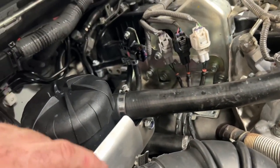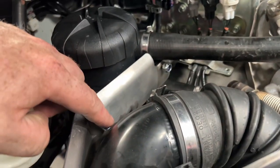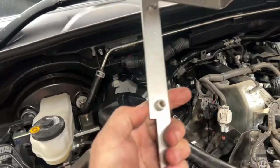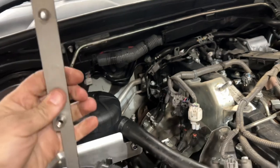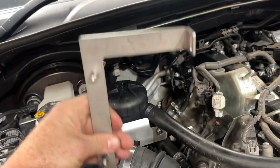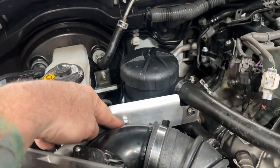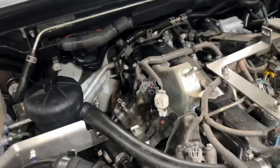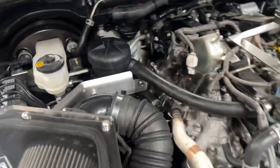The only difference is the one from the suppliers comes with all nut certs, so these ones have to have nuts on them. So I'll just grab them now and show you. So yeah, factory ones have these nut certs, so you literally just bolt into those and it stays on there and sits in there like that. But they're not going to work, so you just get some little Nylock nuts so they don't come undone. We'll tighten them up. They're a bit loose at the moment, like I said. We'll put the hoses on top and bottom, and that'll sort that out.